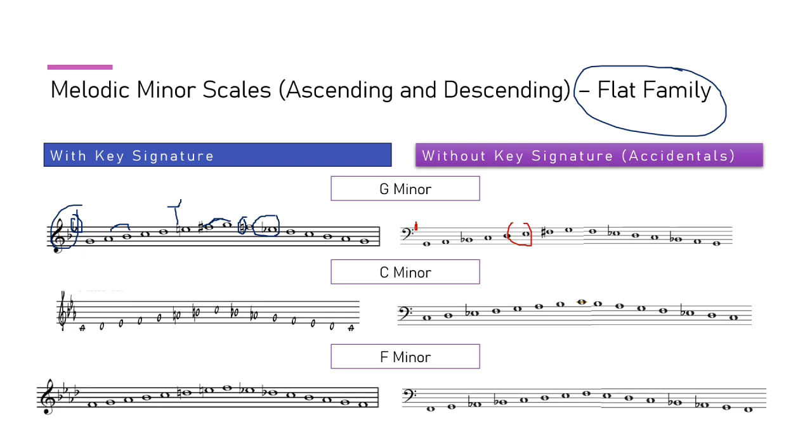All right. And then when I'm descending, I have to take this away. Yeah, it's supposed to have a natural sign. Apologies, because this sharp is also affecting this. So you want to put a natural sign there to show that this sharp is not affecting this particular seventh note again. And then we just add a flat sign here because we don't have anything in the key signature, so we have to have a flat sign there. So that's all you could do for C minor and F minor.